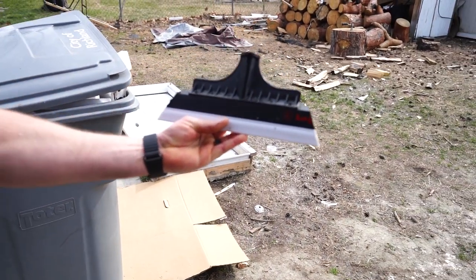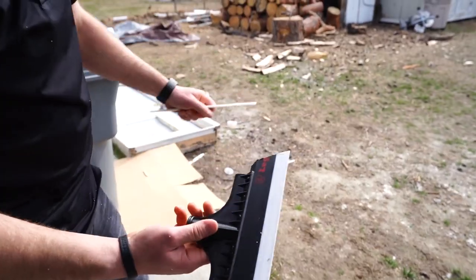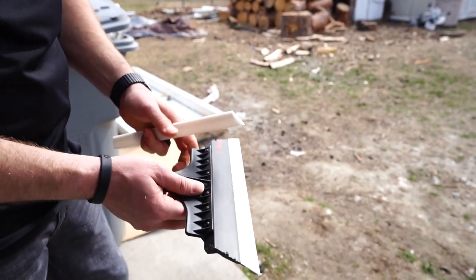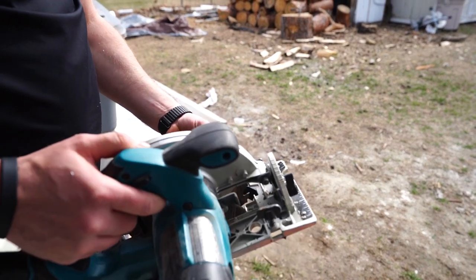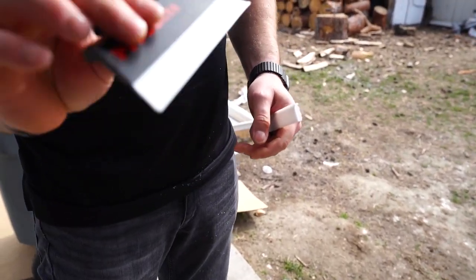Not too shabby for not measuring, huh? So now this can be a short guy, still go on a pole to get into tight areas. You can use them like this, obviously, but I'm gonna just cut this at an angle. All right, now we got a little squeegee for counters.